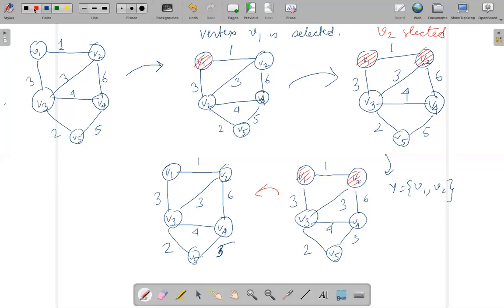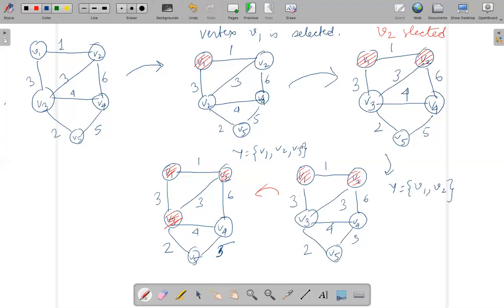we have taken V1, V2, V3. Okay. At this point the status of Y is V1, V2, V3. Now we have 3 nodes, and from here again we will have to find the nearest. Okay, so we will see from V1 which is nearest. There is no other node which is connected to V1 and is in V minus Y, right? So therefore V1 is out of question.